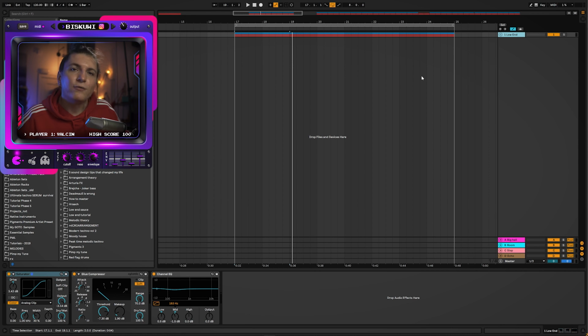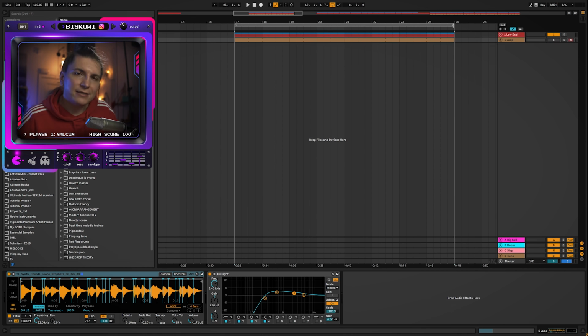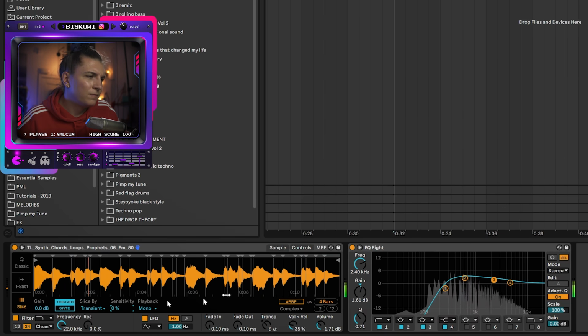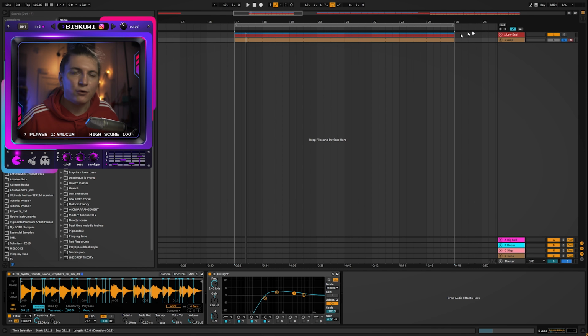Then they will continue with the idea. And at this stage, of course, they understand a bit more about the sample and processing. For example, in this case, we have a sample sounding like this. So there's a lot of Paul Kalkbrenner things in it, so they slice it up and find a groove that makes sense for them.